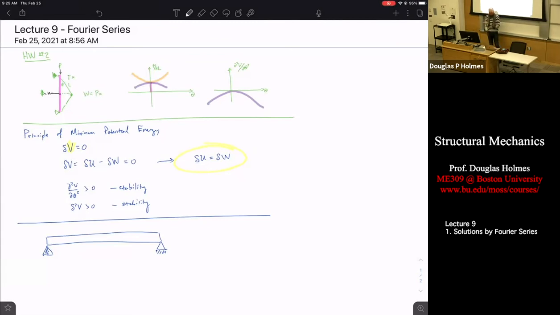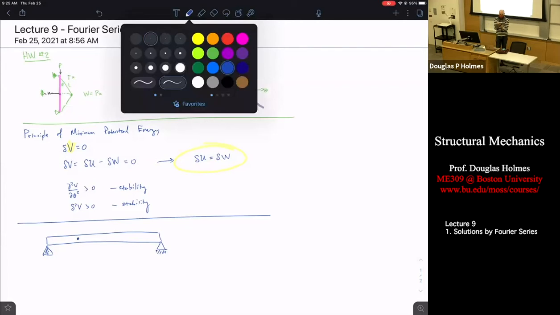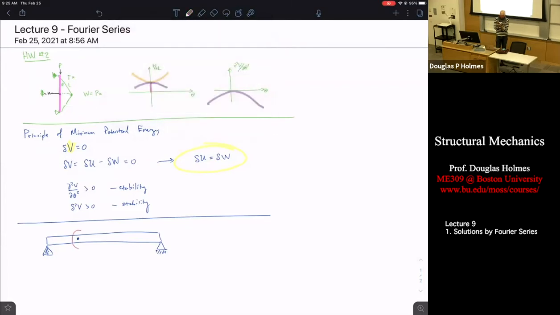But here's a problem. It's a beam. It's simply supported. Imagine there's a bar sticking out of this beam coming at you, where I just do that dot. And we can simply put a little bit of torque around that bar, M0.